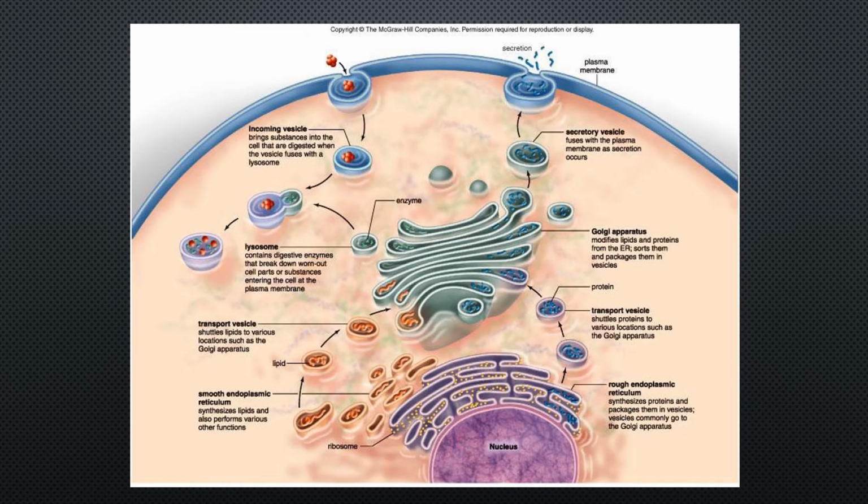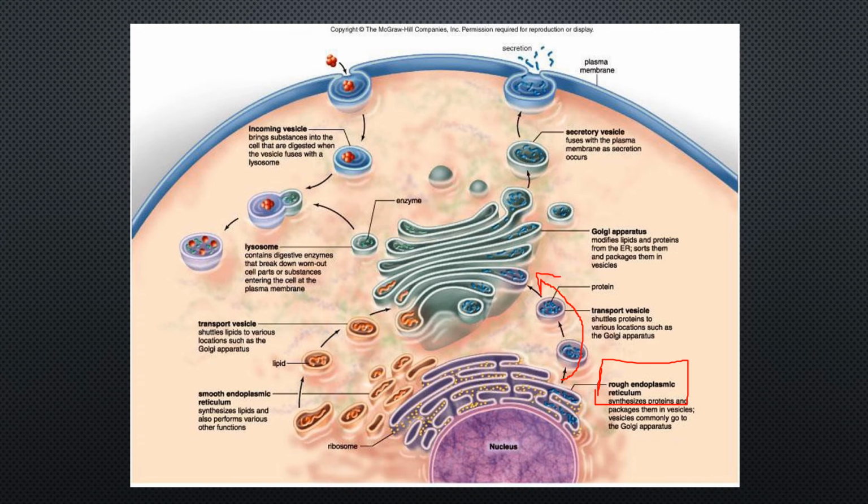So this is going to look familiar based on what we've talked about before with the different organelles and what they do. So here is our rough endoplasmic reticulum. This is the primary place for protein synthesis. It can also happen in free ribosomes within the cytoplasm. But there are so many ribosomes on the rough ER, that's where most of our protein synthesis occurs. When it is completed, oftentimes we have transport vesicles that then take those proteins to the Golgi apparatus.